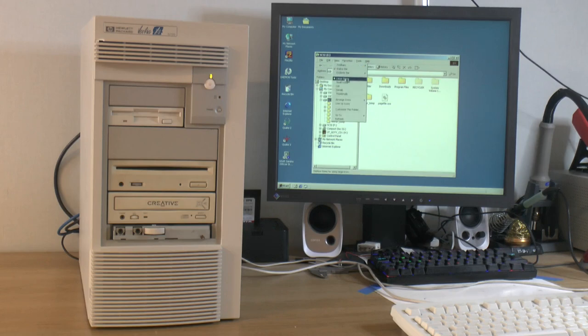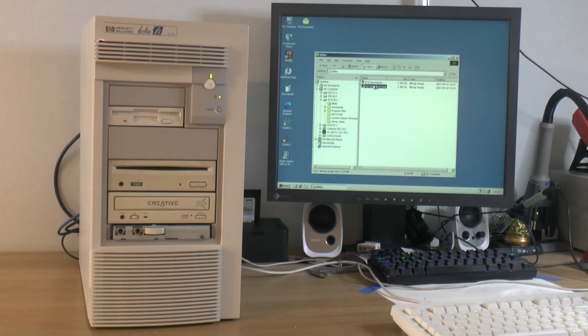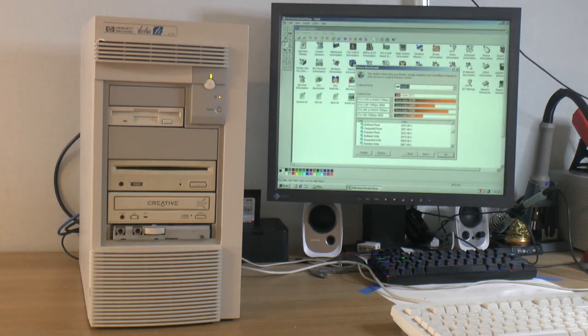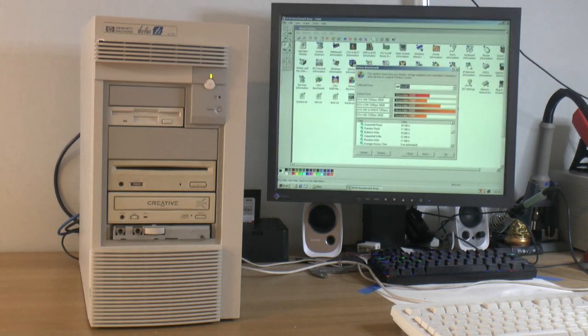So we are in Windows here. I have some benchmarks, not that important, but this is the SSD. It does just over 3.2 megabytes per second because it's not supporting Ultra DMA, so it's in PIO mode and quite slow, but we only have Windows for that. And then we have the SCSI drives, which perform more like an Ultra 66 drive here. Actually beats that drive a little bit. So around 25 megabytes per second and 3 millisecond access time.